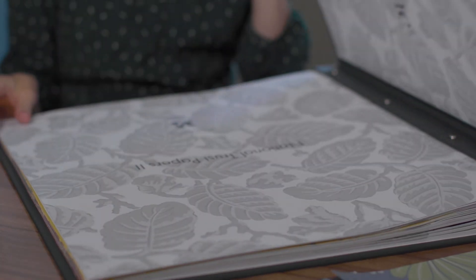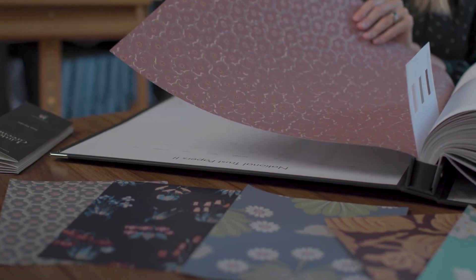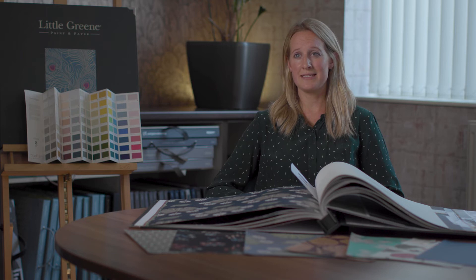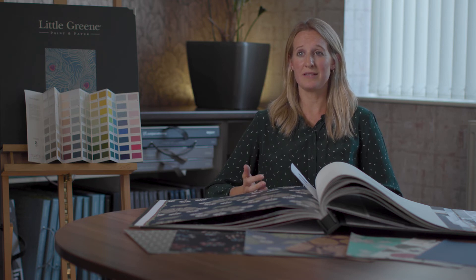It's very important for us to support a charity like the National Trust. It's really important that we can take that history, put it into the contemporary interior, and let a lot of people have access to these designs. A donation from every tin of paint and roll of wallpaper goes to the National Trust to support this important work to protect our historic environment and restore historic buildings.